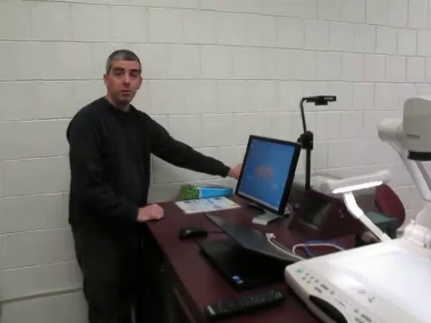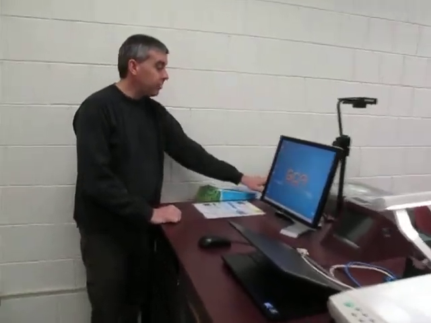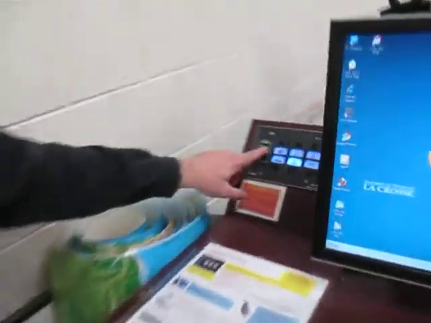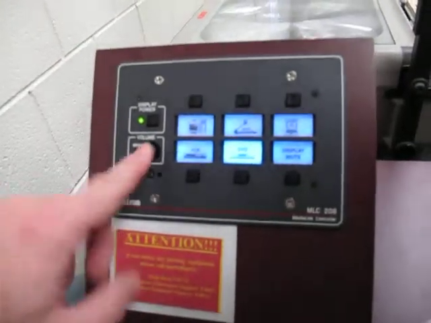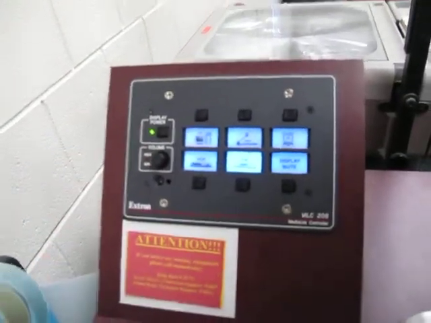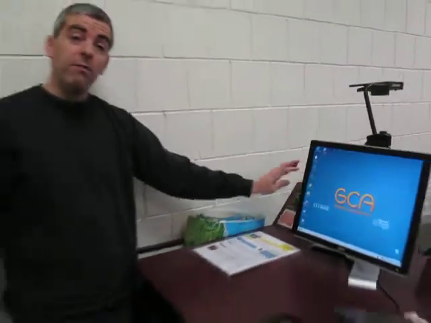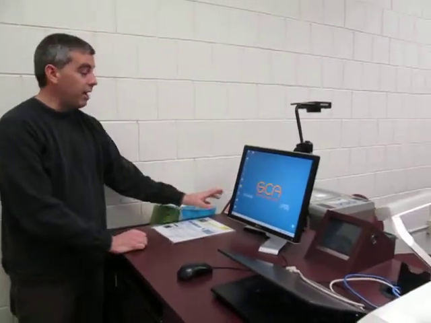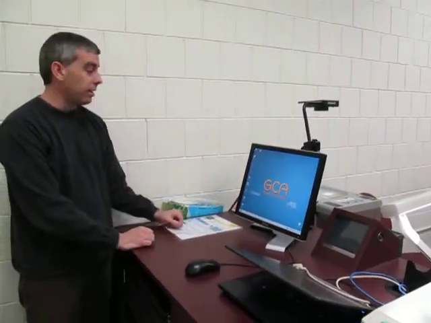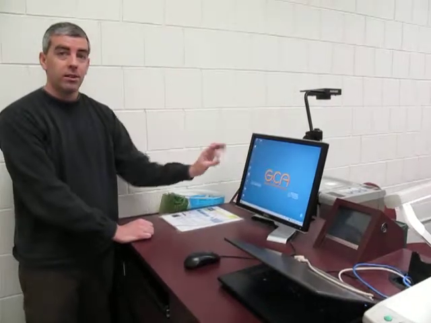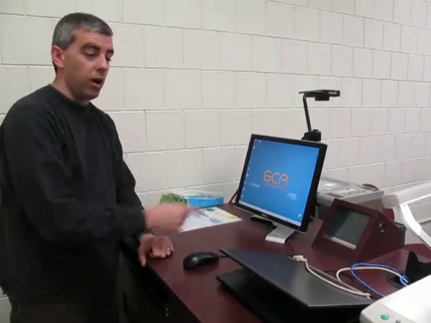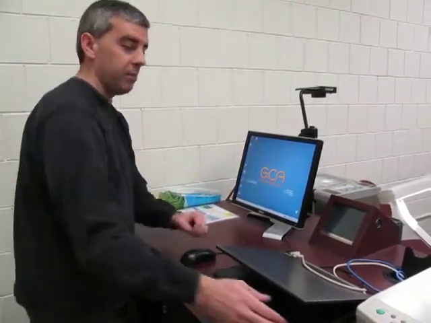You kind of heard the music disappear there, and that's because I took this volume knob and I turned it all the way to the left to turn the volume down. I would turn it all the way to the right if I wanted to turn it up. The audio and the video do switch together, and that volume knob controls whatever is selected. So if you have PC selected, it's going to control the audio for the PC. DVD, VCR, the same thing, and if you have laptop selected, it's going to change the audio level on whatever you have plugged into the laptop there.